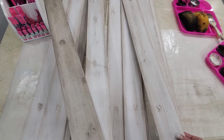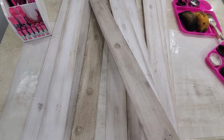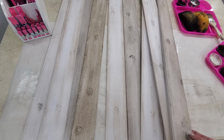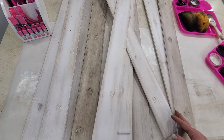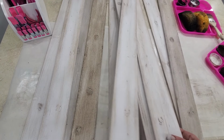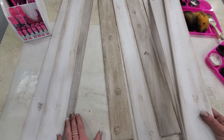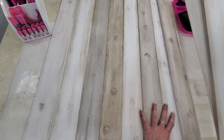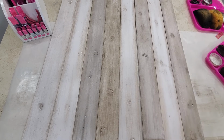Just keep in mind, you're not going to want to use this in wet areas. This is great for decorative purposes. And yes, it really does look like wood, but it does not function like wood. So bathrooms, kitchens, backsplashes, laundry rooms, all of those places, this is just going to deteriorate on you, and you're going to watch your work fall apart. And that hurts you down to your core. So keep that in mind, that you can get great visual looks from this, but you are not getting any durability or practicality out of this. This is purely for, wow, that looks pretty. And I'm happy with, wow, that looks pretty. I'm okay with things that are just there to be pretty and make me happy.